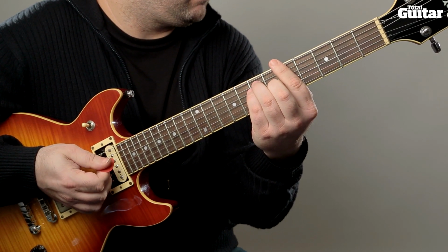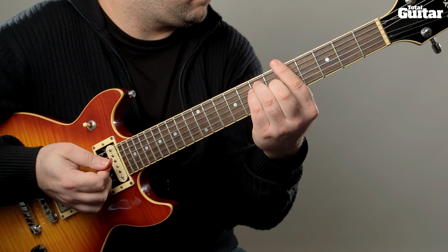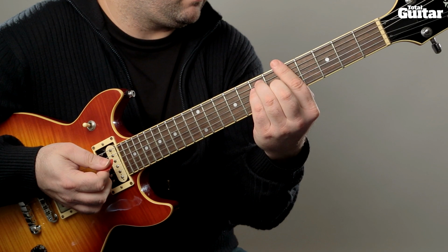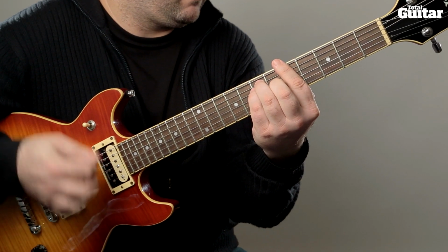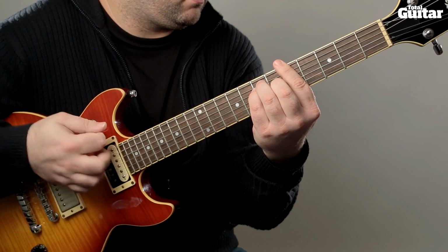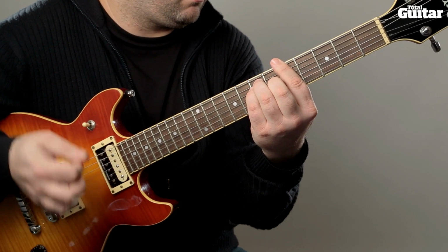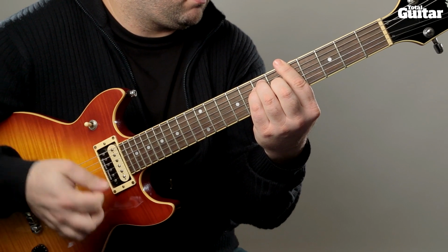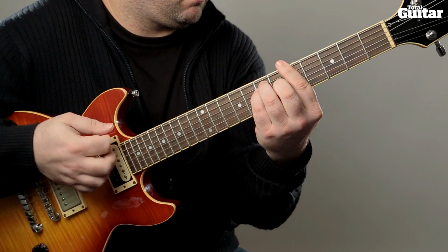So, the most common way of giving a bit of groove to 6/8 time is to emphasise or accent the first and fourth beats. 1, 2, 3, 4, 5, 6, 1, 2, 3, 4, 5, 6.